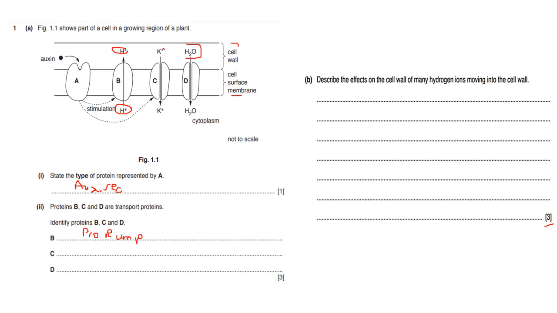And when it says describe, it means that you need to tell it like a story, like you're telling what would happen. So again, if you pump protons into the cell wall, it will become acidic. And when the cell wall becomes acidic, that activates the expansins in the cell wall. The expansins will cause the loosening of the linkages between the cellulose fibers in the cell wall. As a result, water will move into the cellulose fibers and that will cause an elongation of the cell wall of the plant and result in elongation of the plant itself.